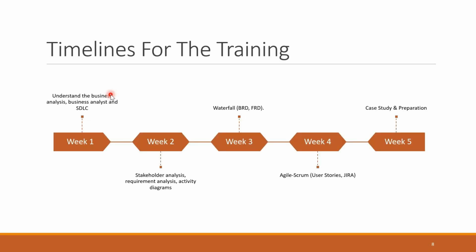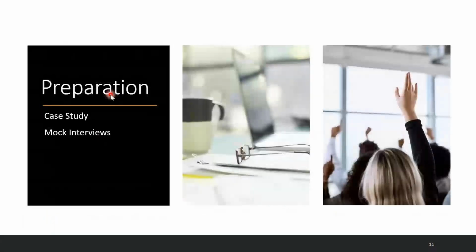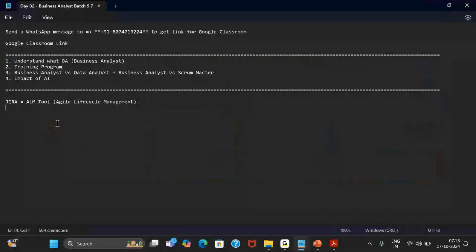Now there's one more thing left in this training program, and that is the preparation part. Okay, so what happens in preparation is, once we are done with all our technical topics and understanding of the tools, then at the end of this training program we will be conducting two classes or 2 to 4 classes. The first one will be on resume preparation. Okay, so we will be sharing with you key points that you must put in your resume to highlight what you have worked on as a BA, so that anyone looking at your resume can figure out that you have definitely worked on something as a BA.